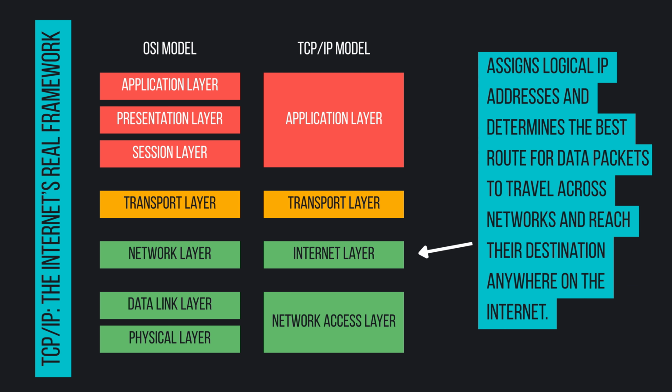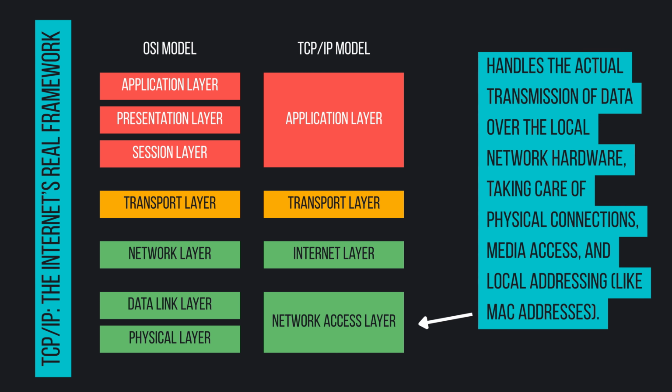The internet layer is the hub of global connectivity. This is where IP addressing happens. Every device on the internet gets a unique IP address, like a postal address for the digital world. The Internet Protocol makes routing decisions, determining how data packets should travel across different networks to reach their destination. It's like having a GPS system for data that works globally. Finally, the network access layer combines the physical and data link functions. This handles the actual physical transmission, whether that's through Ethernet cables, Wi-Fi radio waves, or fiber optic light pulses, and manages the local network addressing using MAC addresses.